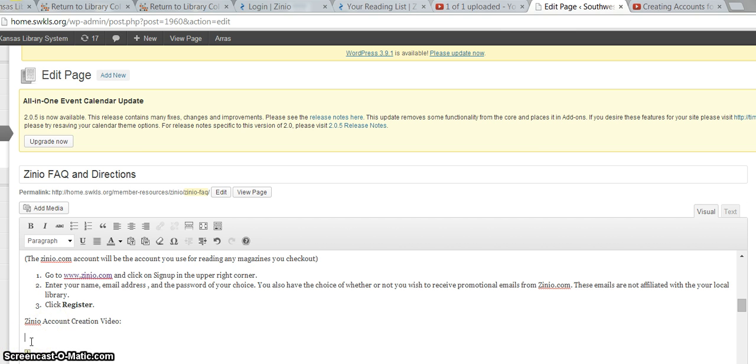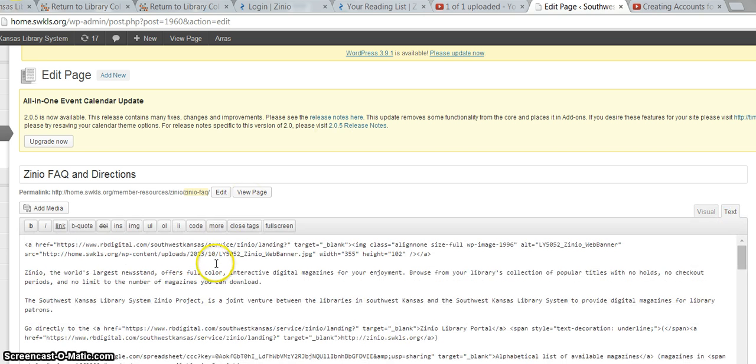And then whenever you add any code, you usually need to do it in the text area on a page or a post. And this will be the same whether you're doing a page or whether you're doing a post. So I'm going to go ahead and click on text. And it'll look a little scary when you first do this, and most of the time it'll put your cursor where you were, but it doesn't always do that like you would like it to.